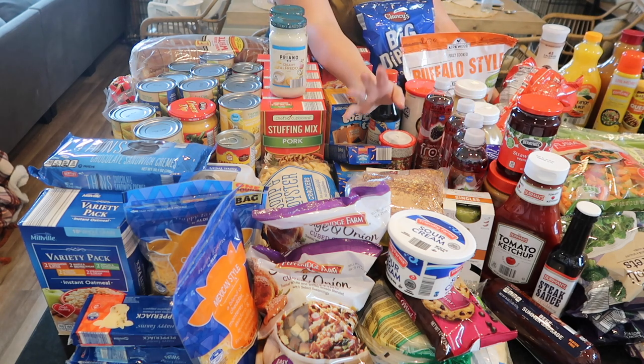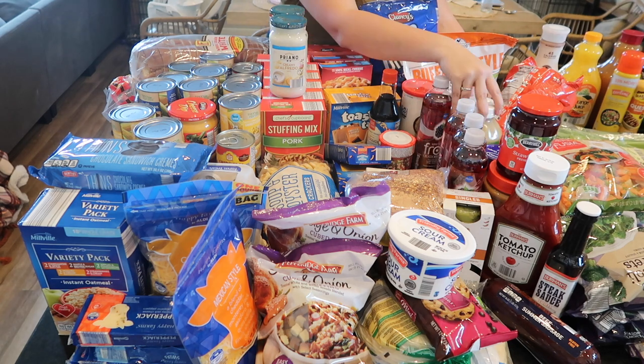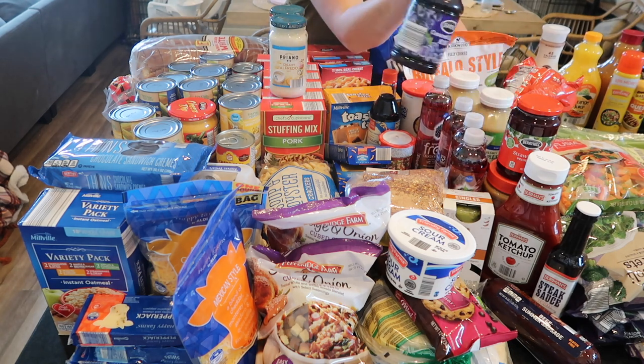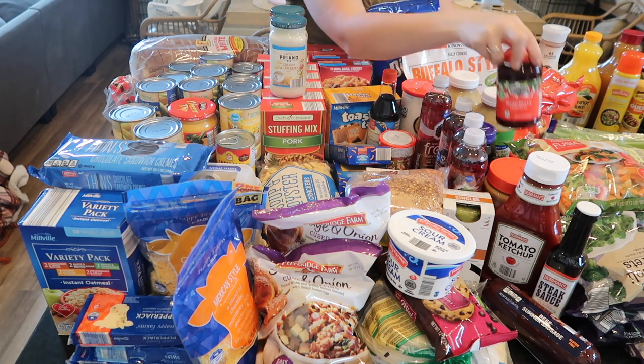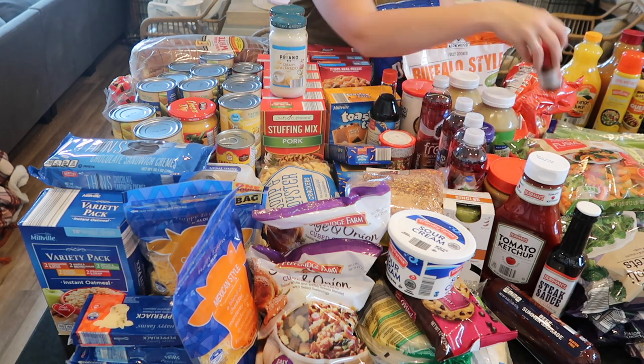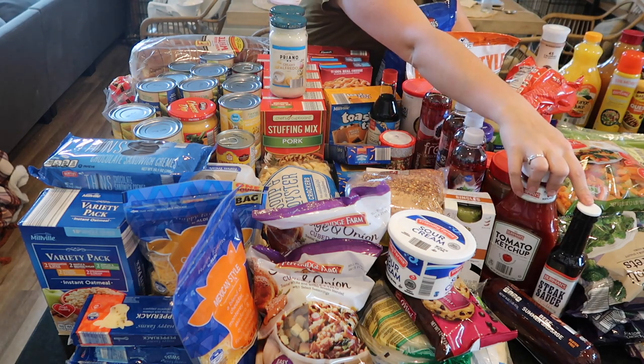Peanut butter was $1.50. And I get unsweetened applesauce, and I will have the reusable packets linked down below for you guys that I use. I used to spend $20 a week on Go-Go Squeeze packets, which was insane. I picked up some reusable applesauce packets from Amazon, and they're so easy to clean, they're so easy to use, and I now save so much money on applesauce.